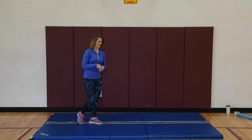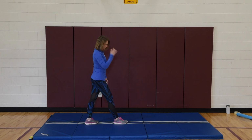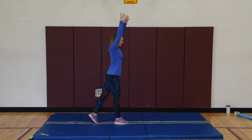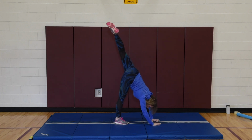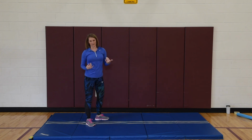Then we're going to do our levers. But levers aren't just levers. We have to use our T-shapes in them. So really it's lunge, T-shape, lever, T-shape, lunge. Okay? So we're going to put a foot in front. Our front foot is straight ahead or slightly turned out. Our back foot is turned out a little bit more, and we're going to stretch. We're going to be in our lunge. We're going to push to tendu. We're going to do our T-shape. We're going to hit our lever. We're going to try to go back to T-shape, and back to lunge. Okay? All right.